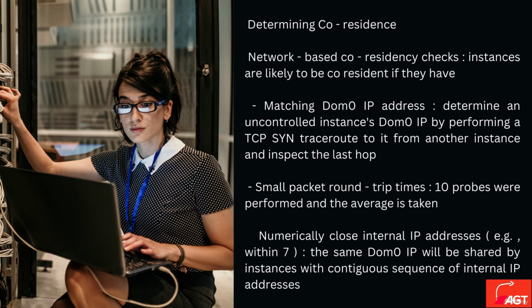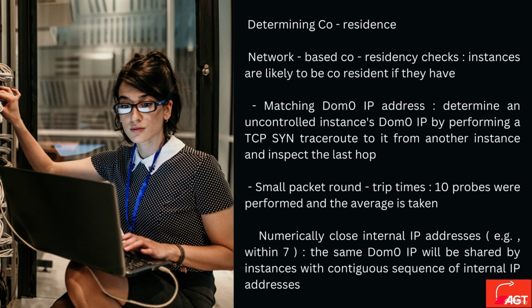There are two main stages that must be taken to conduct a successful co-residency check. Comparing internal IP addresses is the first step, in order to determine whether the internal IP addresses of the two VMs are similar. The likelihood of the VMs becoming co-resident increases if the IP addresses are in the same range. Network probing methods, such as sending ICMP packets or running a TCP/SYN traceroute, might be used for this phase.